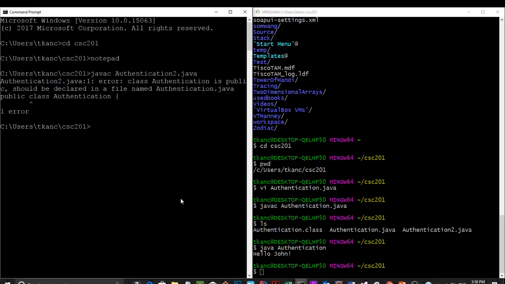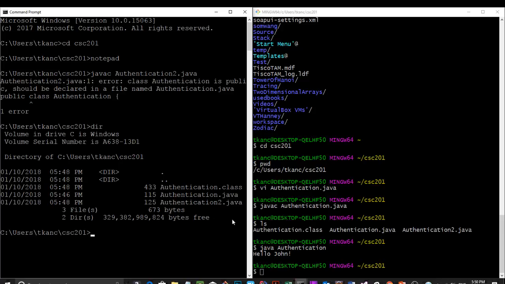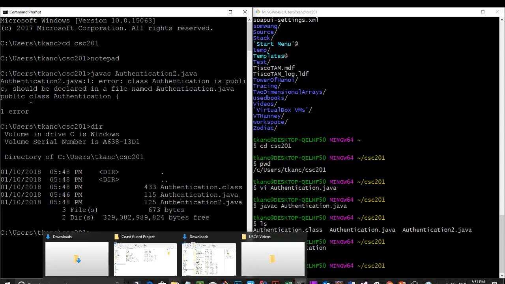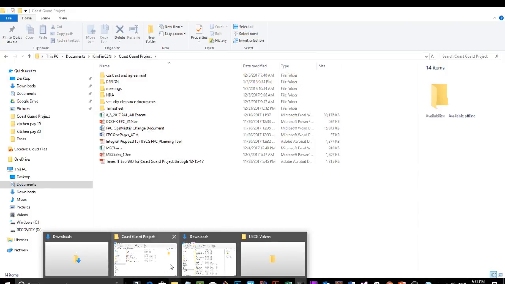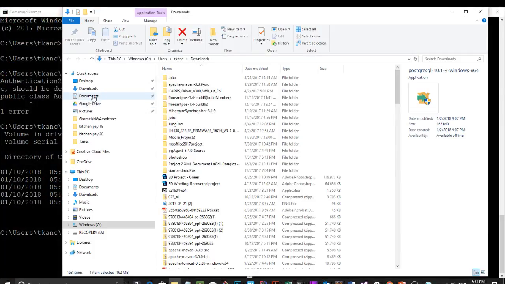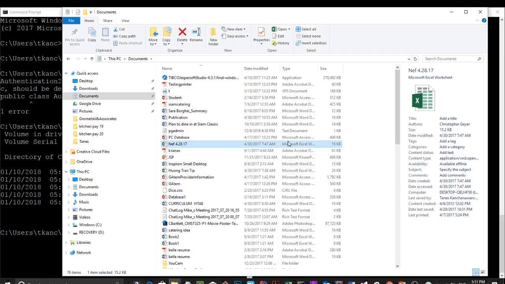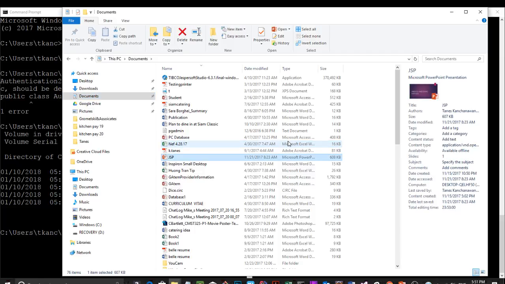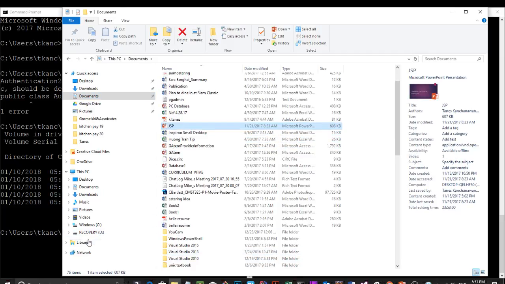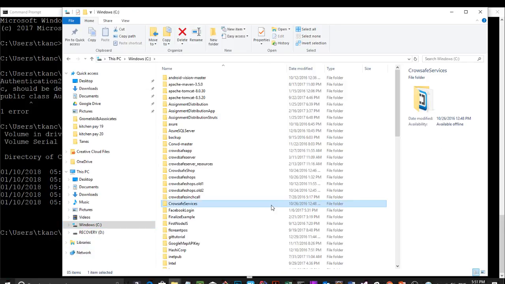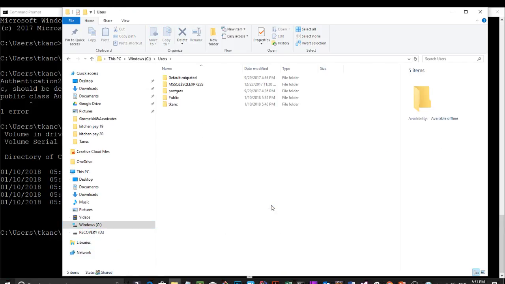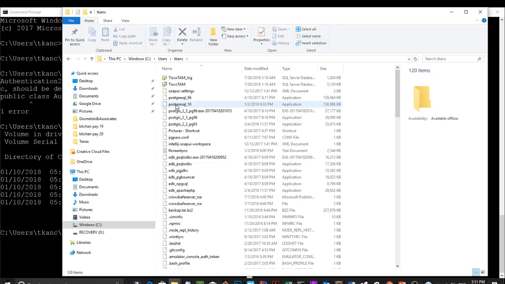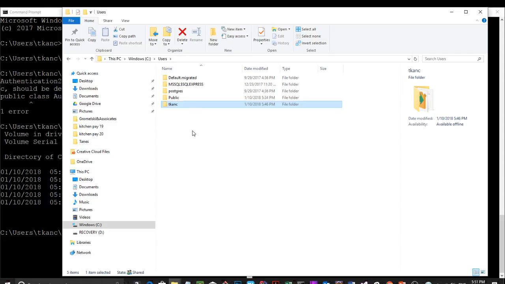So I need to open authentication2, which takes a while. I have to go to that location. C, users, and then CSC201, right?